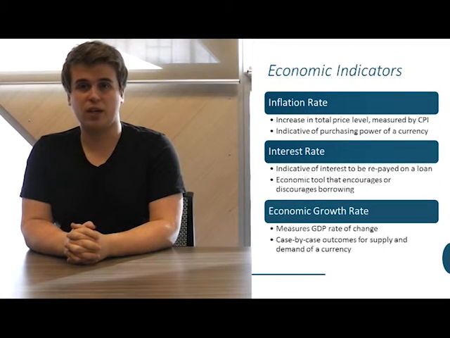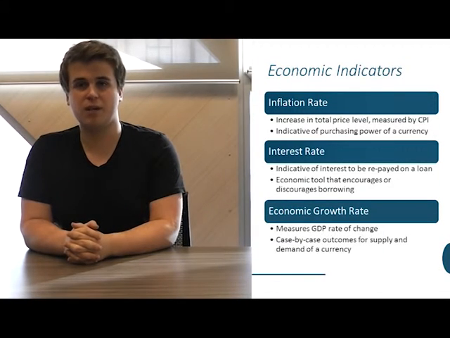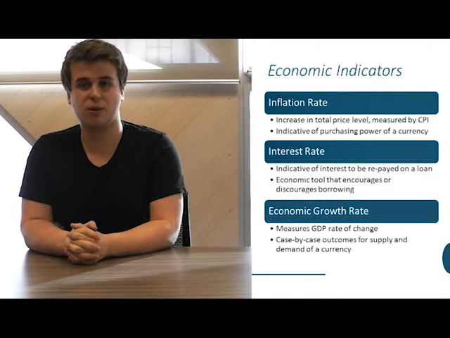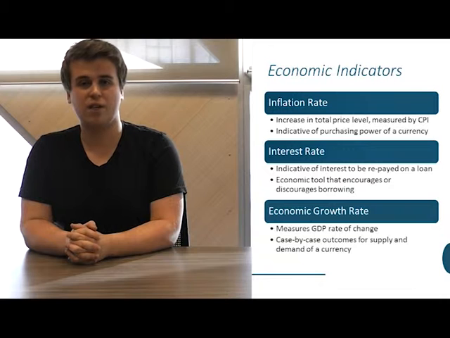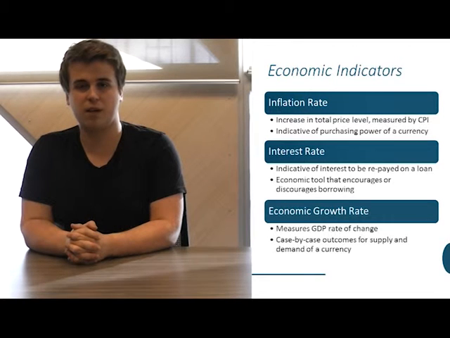One indicator we'll be looking at is the inflation rate. Inflation can be defined as an increase in the total price level, and the price level is measured by the Consumer Price Index, or CPI. The CPI is a measure of the total cost of all the goods and services in normal consumer purchases. Therefore, the inflation rate is the percentage change of the price level between one period and another. High inflation suggests a decrease in the purchasing power of a currency. Once it's compared to another currency, it becomes clear that you can't buy as much with a highly inflated currency, meaning this currency is comparatively less valuable.